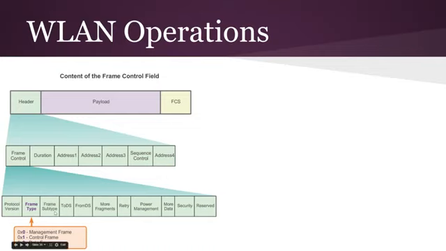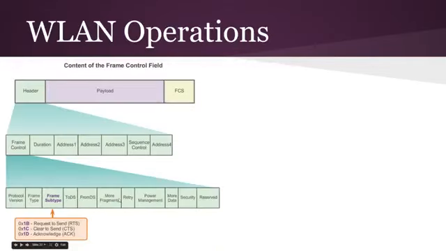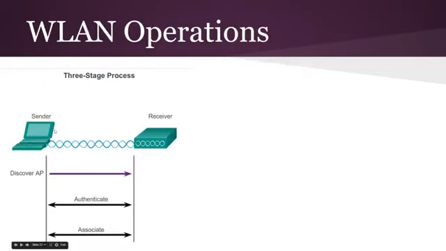Lastly, we have the specifics within each frame type. So in the frame control frame type field, we have the management and control frames, the association requests, and these primary 4 are how you associate to an access point. And we have frame subtypes also. Now, to connect a client to an access point, there's a specific 3-stage process that you have to follow. It starts with discovering the access point, then you authenticate, and then you associate. Of course, there's more to each one, but that's the basic scheme that you have to follow to connect to an access point.